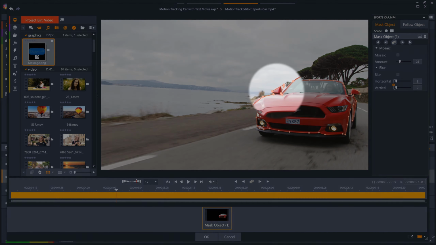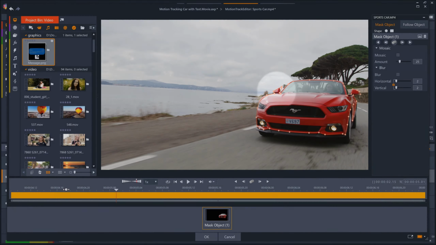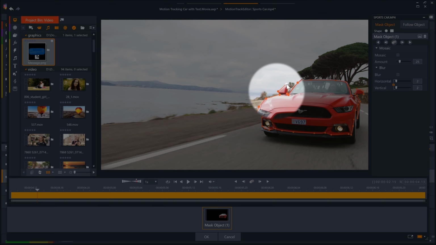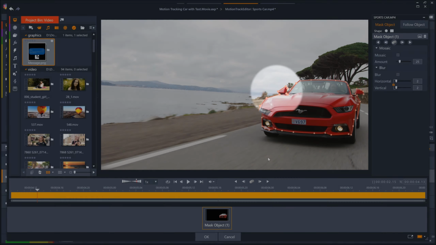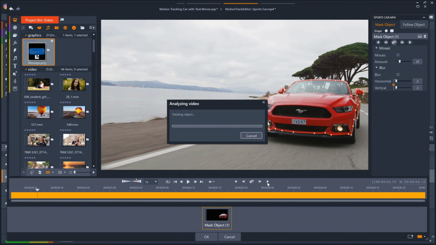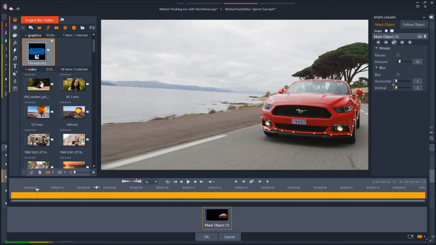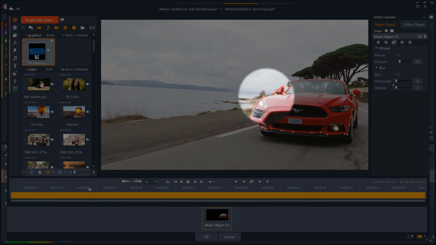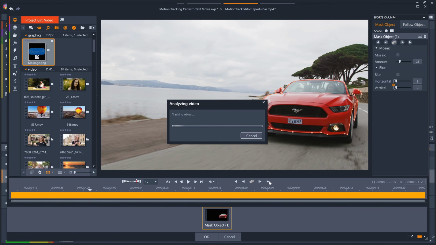If some of your nodes start to move away from the position where you want them to track, just find the first frame where they do this. Move the node to where it should be, and then just track forwards. You may find you need to add new nodes to help the mask as it evolves. That's fine, and then just track forward again.